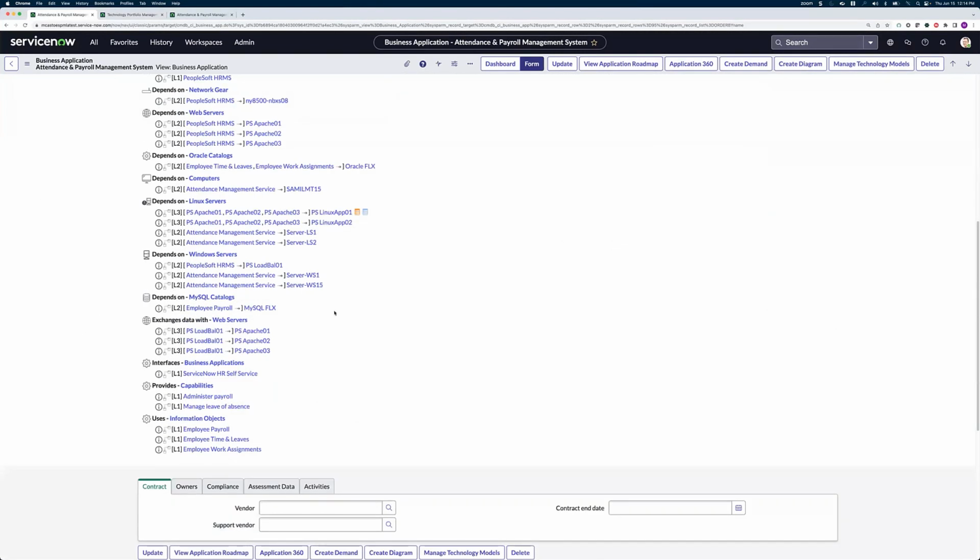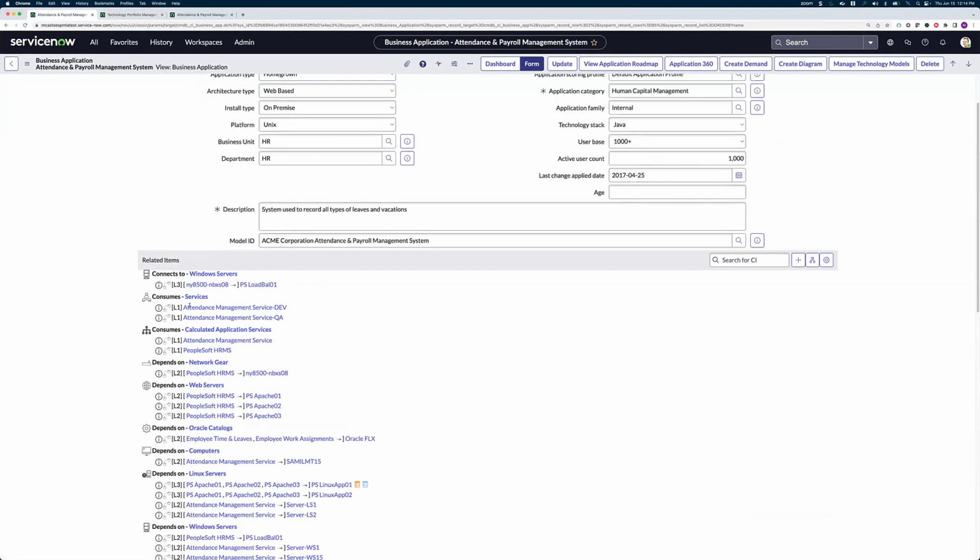That business application is consuming, that's its connection to application services. The new TPM requires some form of application service. The old school would work with business services, what is now just the service table, CMDB CI service. You should not be using that table.